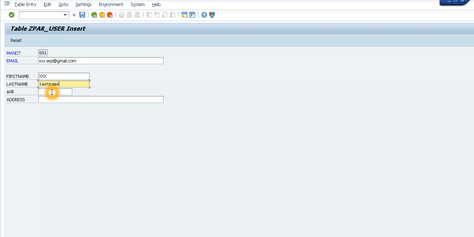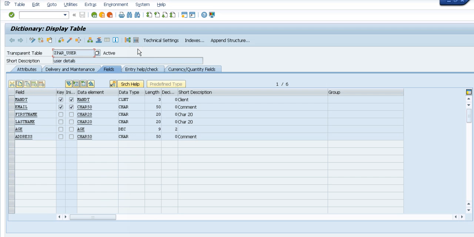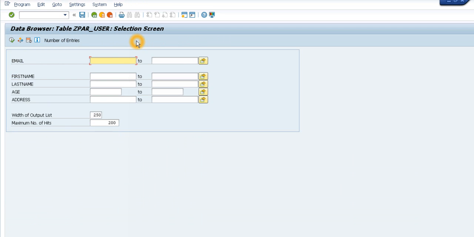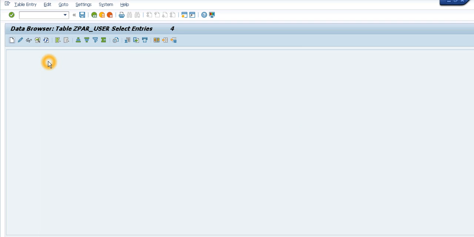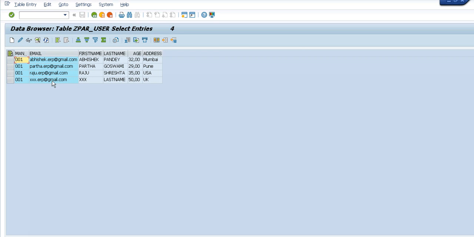Last name, age is 50, address is UK. Okay, I'm saving it. So it has already been successfully saved in the table.